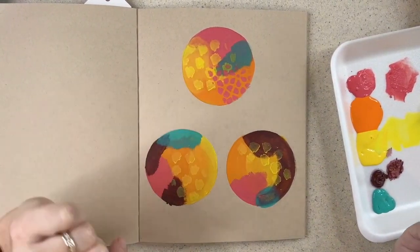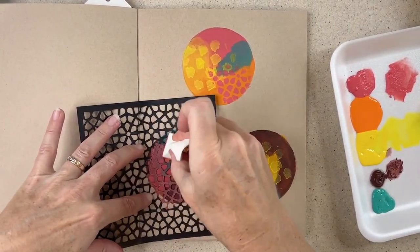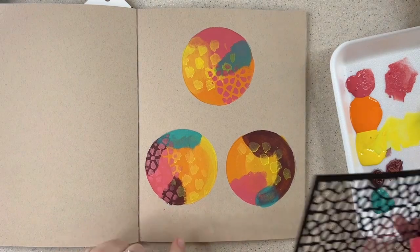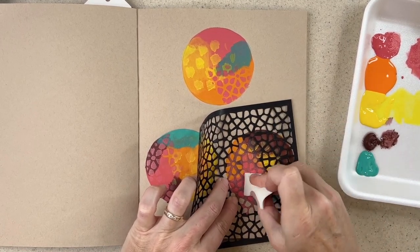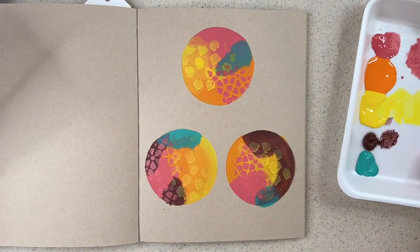I like that contrast. Coming over here on this side, I'm going to cover some of that dark area where I put the maroon. Ooh, that's very nice. And I'll do the same thing. And really, I'm just building up layers over here. I'm really liking the way that's coming out.